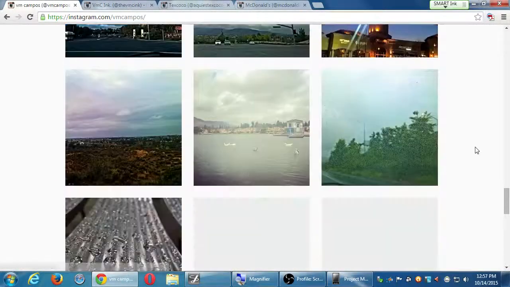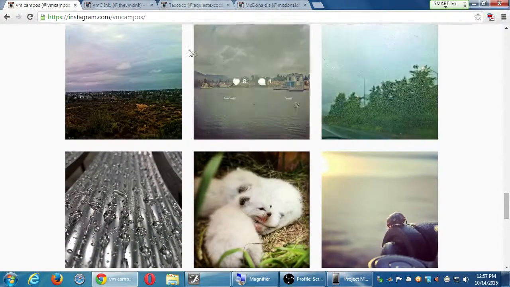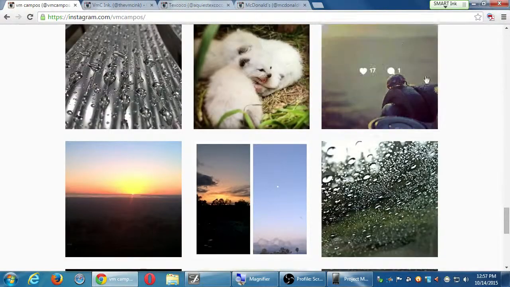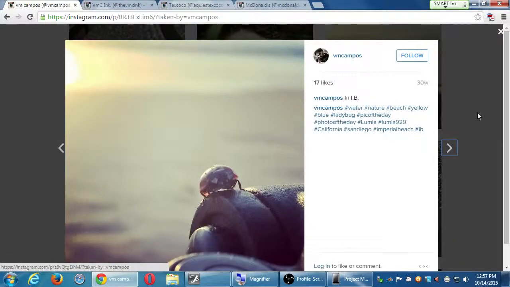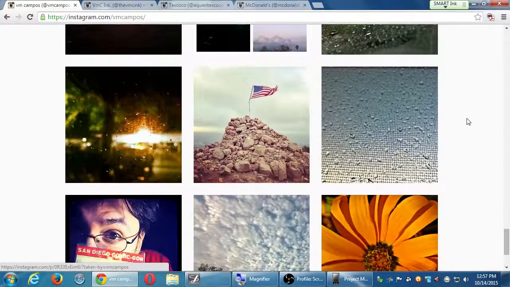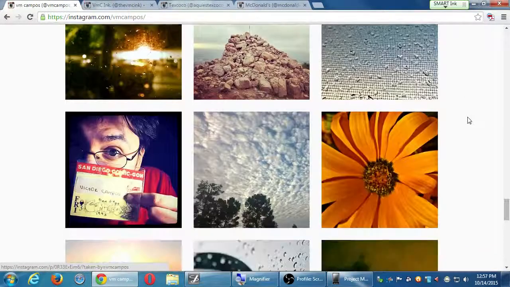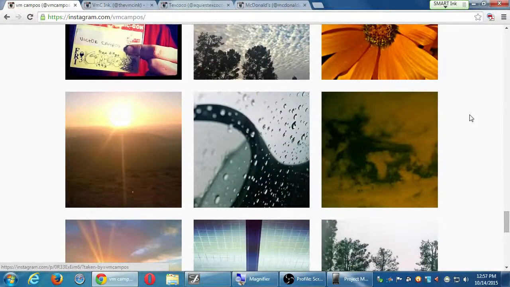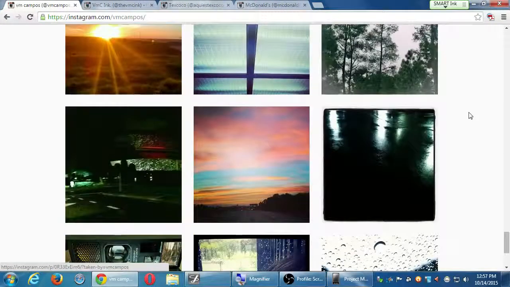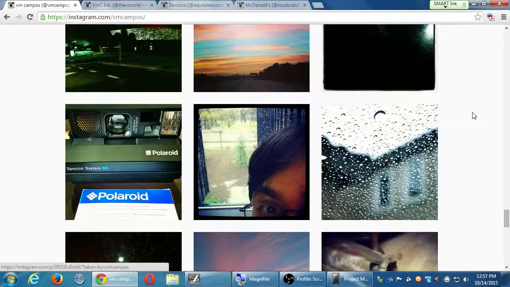So you'll often see in my particular feed mostly rain photos when it happens, and other things, like this shot here, for example. This was at the beach, in Imperial Beach, and it's got this style of sort of dreamy, faded photo. You can, of course, upload any kinds of photos that you want, but in Instagram, it presents you with a variety of filters that we can try. And you'll often see that you'll get an interesting photo with a filter.